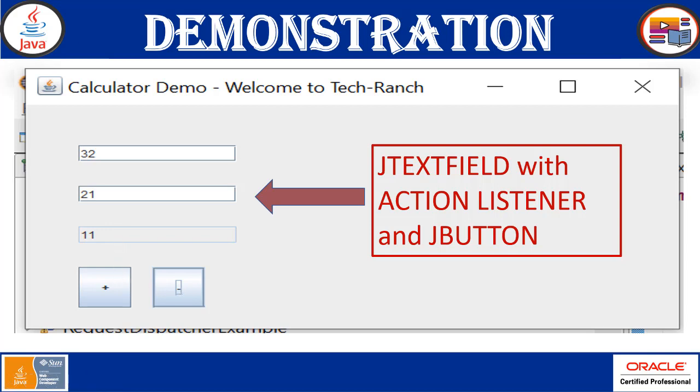The user writes two numbers as input in text fields, and I'm going to add an action listener and override and implement that method for the different operations, addition and subtraction. There will be JButtons in button form, and the answer will be displayed in a label. Now let's take a look at the demonstration.